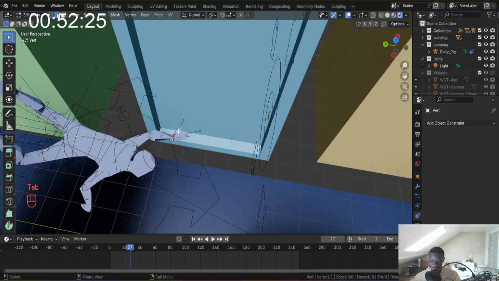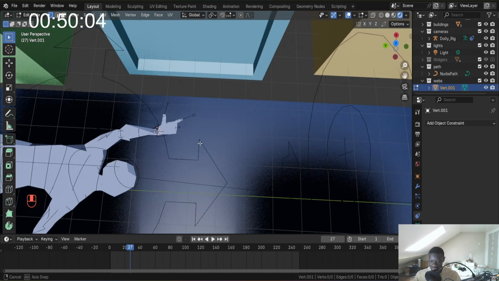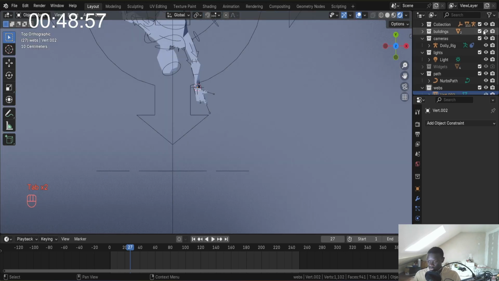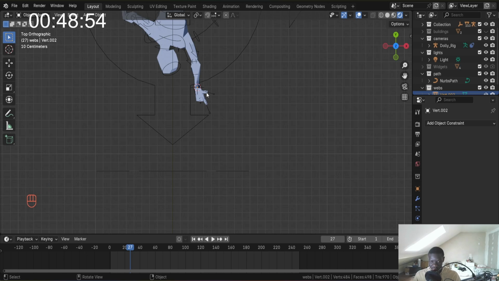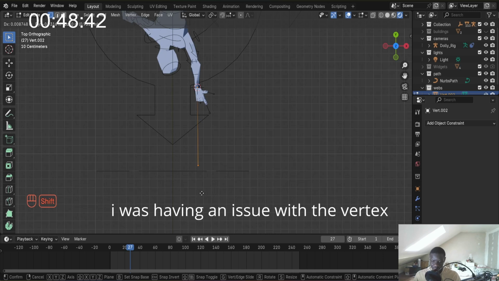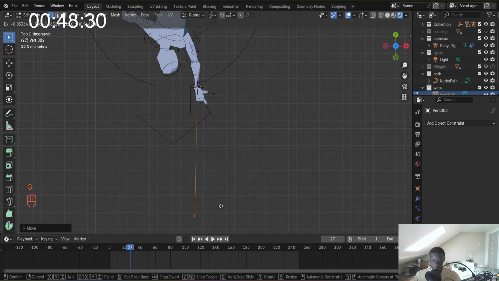So I'm just going to go into edit mode and extrude this vertex, and make sure you are in vertex selection, because otherwise you won't see the segment. So I'm just going to press E to extrude it. You know what, let me just hide everything else so we can see it clearly. Then I'll make sure it is selected. It is selected here, you can see it. And then I'll just extrude it. Okay, so I'll just extrude it all the way here. I want it to be constrained to the y-axis, so it's straight, like this.